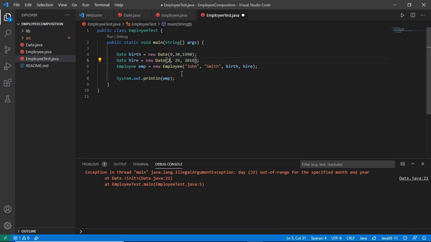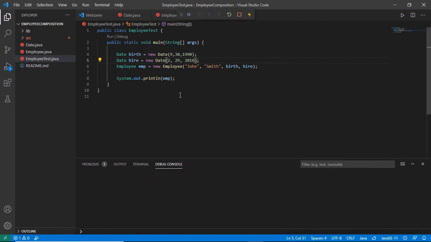If it is a leap year, it will go through, and if it is not, it will throw an error. So 2016 is a leap year. That means it is a valid date and we can go ahead with this code.